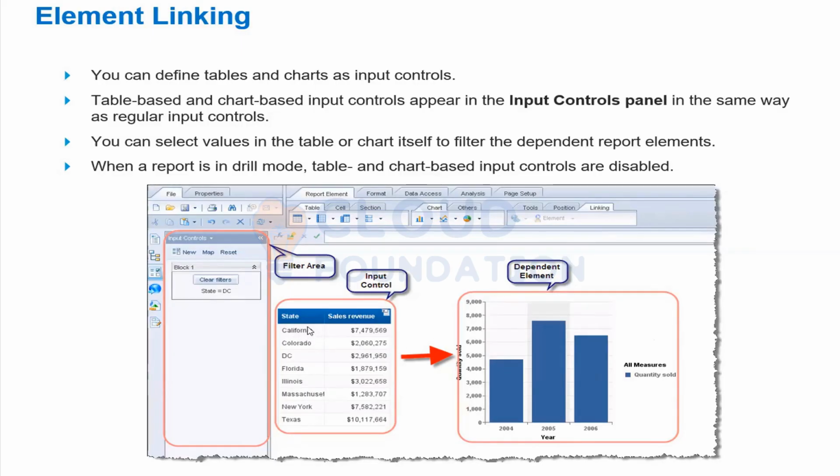Like if I click on the state California, then the quantities held up in that particular California state will appear in the chart, because this will be an input control and this is a dependent element. In that way also we can control. Table-based and chart-based input controls appear in the input controls panel. Here, these will also appear in this input control panel.